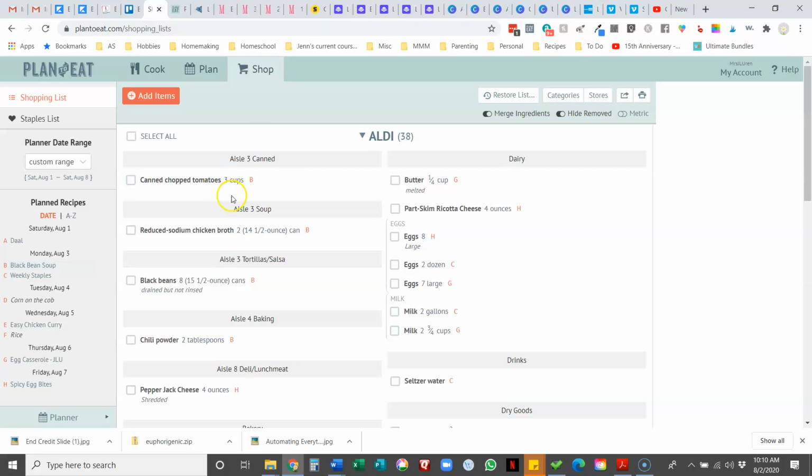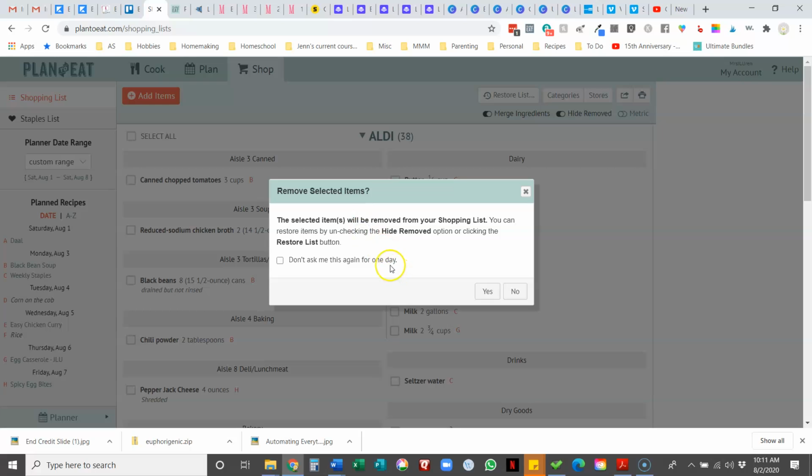So then the next thing is you want to go through your list and compare it to the things that you may already have on hand. So the first thing I do is I go through the list and I match it up to my pantry, my refrigerator, and I'll say, okay, you know what? I do not have canned tomatoes on hand, so I'm going to leave that here. But I do have chicken broth in my pantry, so I'm going to just remove that item.